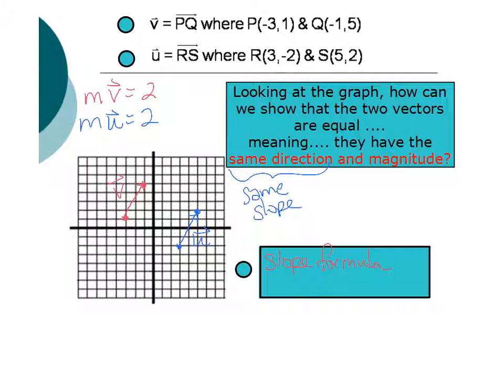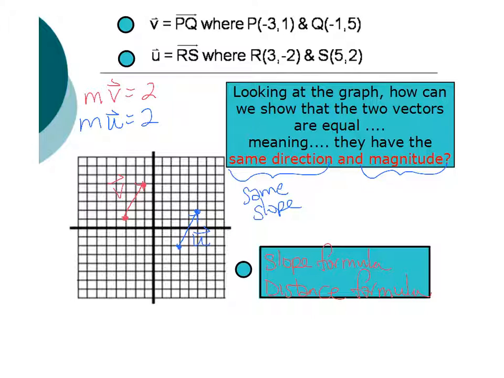Okay, the second part, the magnitude. How do I find that they are the same length? Well, if I've got them plotted on a coordinate grid, or really if I just have the ordered pairs to find their length, I'm going to do the distance formula. I have to show that they have the same distance between their 2 points. That one, whether I have it graphed or don't have it graphed, I'm going to have to show that. Let's try that. I did not leave myself very much space. That wasn't very smart, but here we go.